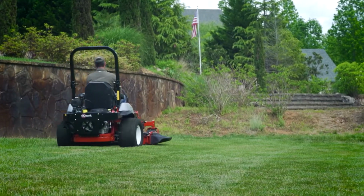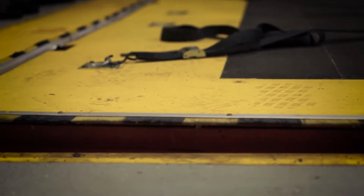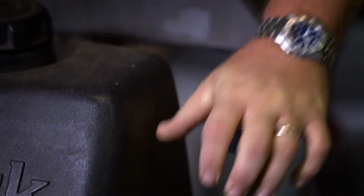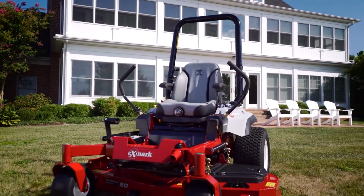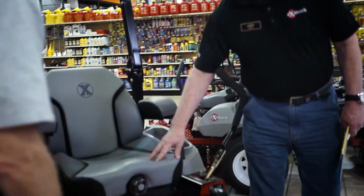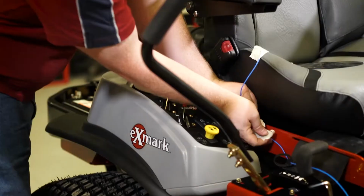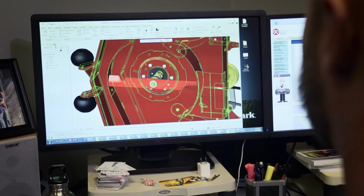You see, listening is a habit we learned 3 decades ago and is core to our values. It's why our mowers incorporate the most innovative breakthroughs, learned only when you're face to face with people who spend their days on an eXmark mower. Listening is why only on an eXmark is there both the operator comfort and hands-on technology you normally expect to find in the seat of a luxury automobile. It's why maintenance is simple, and how we've perfected dependability with fewer parts and low-maintenance engineering.